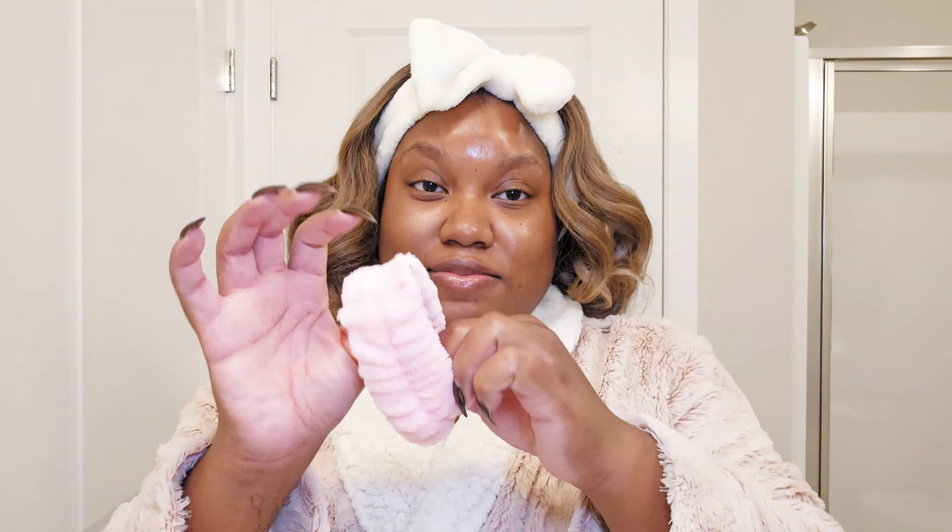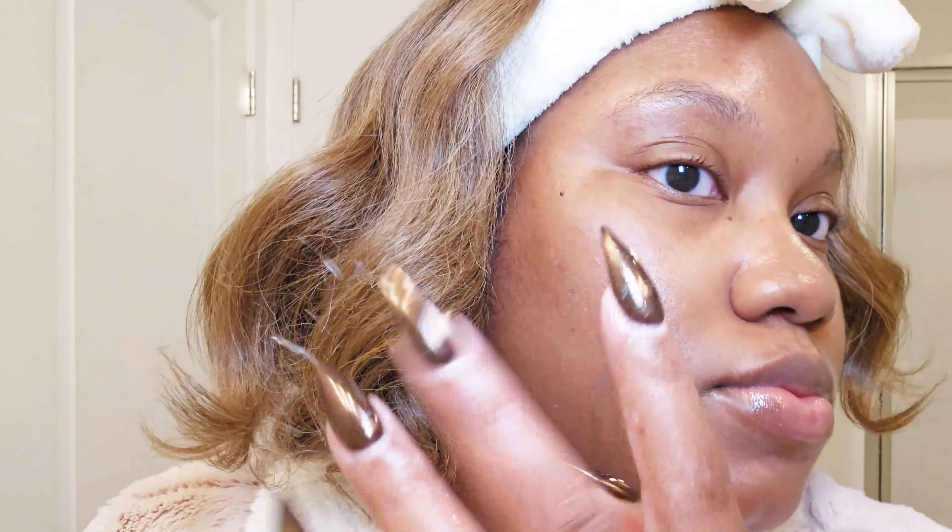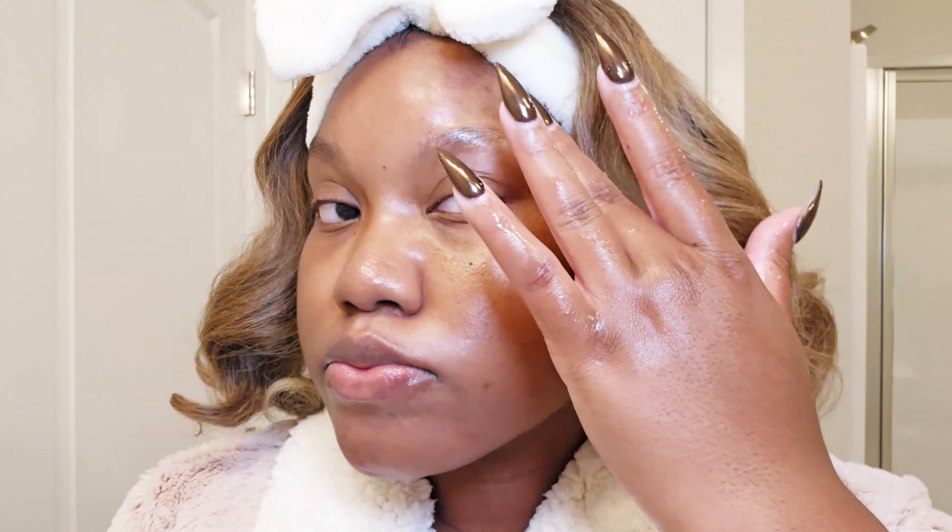Before we get started, if you have not tried these wrist cuffs, you can find them on Amazon — LA Beautyologist was the first person to drop them, and they help reduce water. A couple of breakouts I've had recently left me with a couple of dark spots; they're not too bad and I know how to correct them, but I was excited to add an exfoliant to my routine.